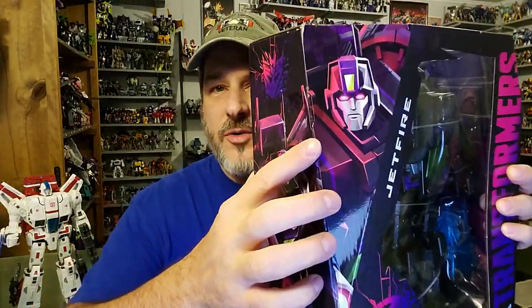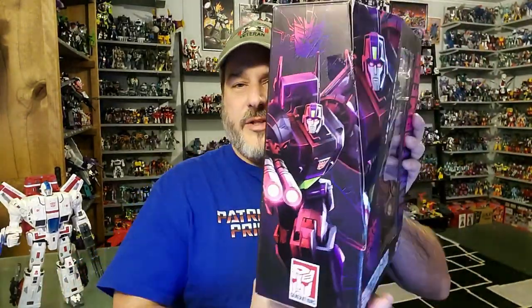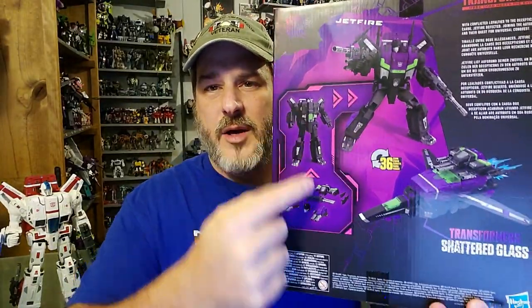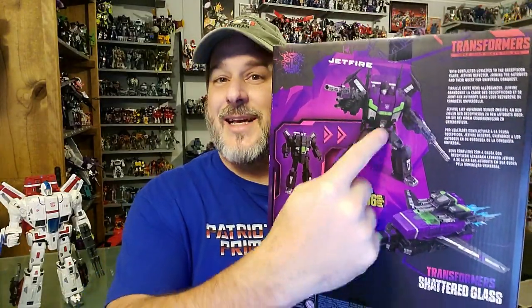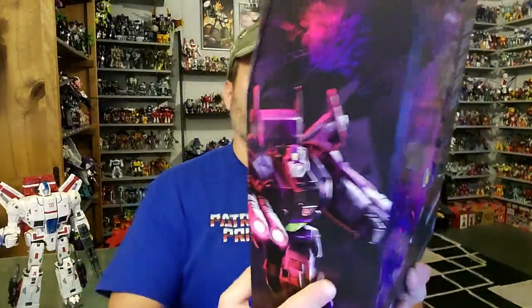Right here on this angle, you've got Jetfire's head and shoulders. Side of the box is more of that same artwork with more of Jetfire being shown. On the back of the packaging, we've got Jetfire in robot mode with all the parts and pieces attached, and jet mode. This side of the box, more of that great looking artwork.